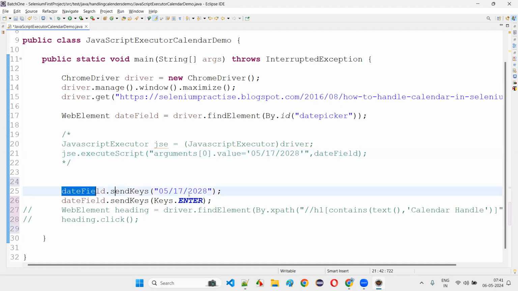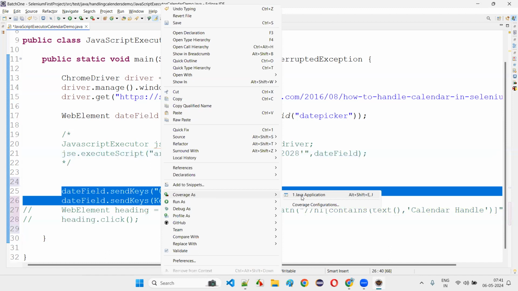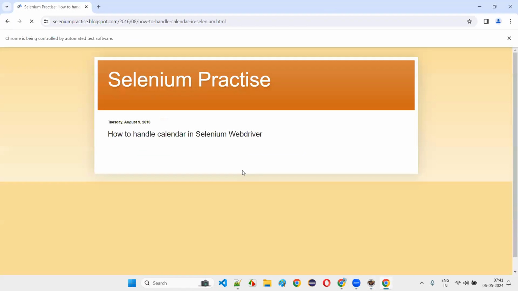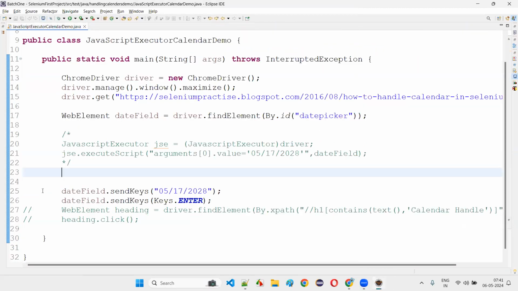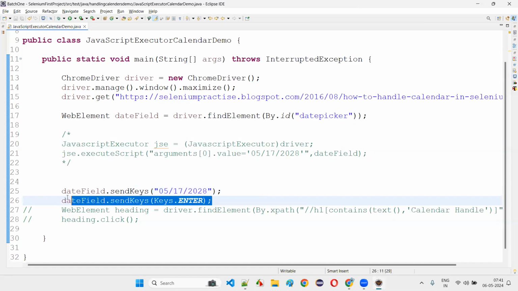That's also fine, and very simple code. I'm not saying that the JavaScript executor is the best way. If you have a better solution, that may be a better way. Whatever Rajkumar sent may be the better way if this works. You can use any of these, guys. Either you can use the JavaScript executor or sendKeys. Both are fine; these are multiple ways of doing it. Yes, that is working. This is also a best way.